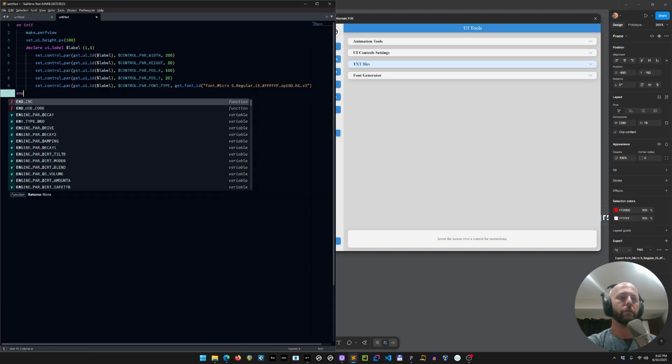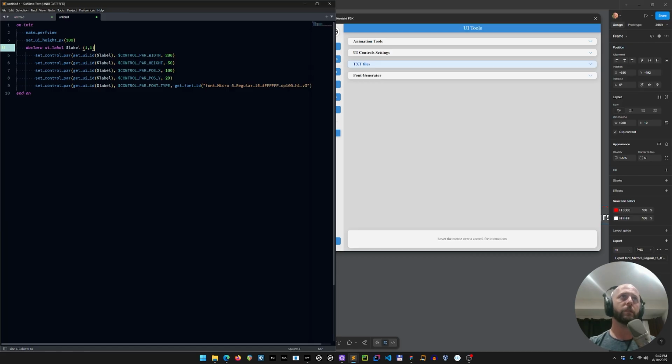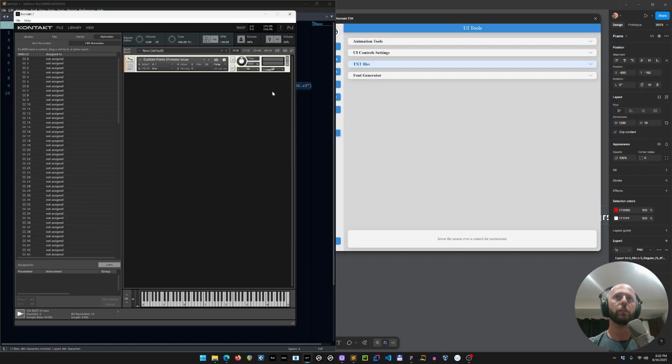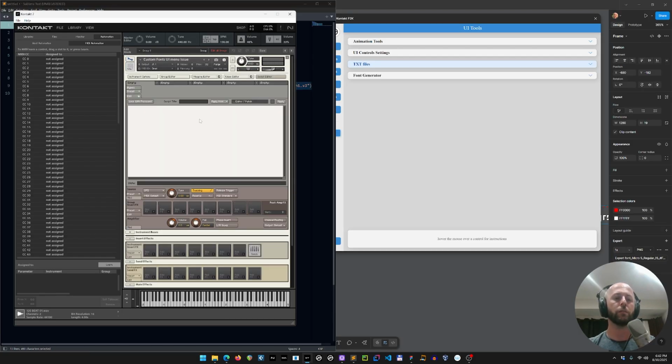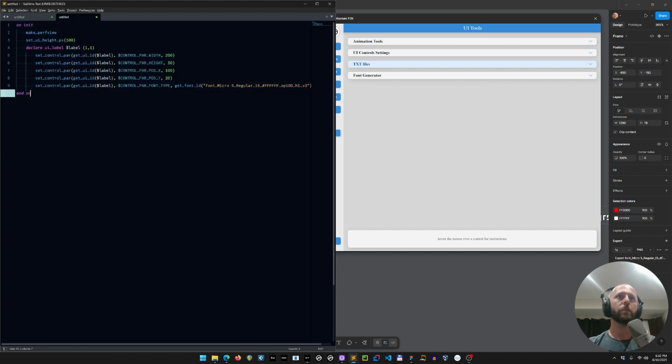And let's compile this. I mean, it's vanilla code, so it should just work, right? Let's go there. I'm gonna just copy and paste. I'm not gonna do any compiling. All right, so we do have our label. Awesome.